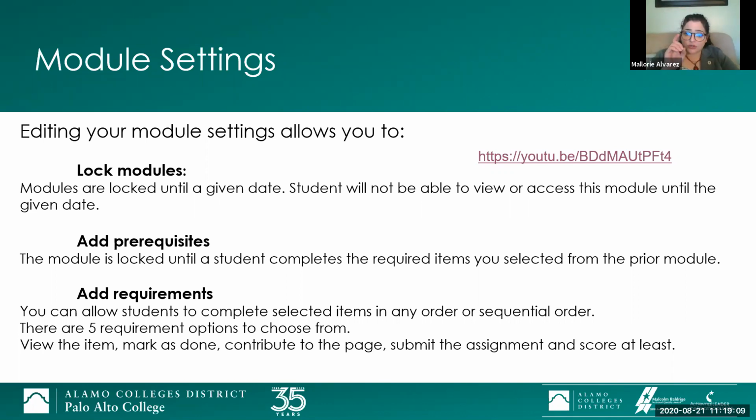So if the student went in to click on the overview page, then the next option would now be clickable and viewable for the student. Whereas if you just unpublish, the student doesn't see anything. It's like it doesn't exist. So editing the modules is completely different than publish or unpublish.